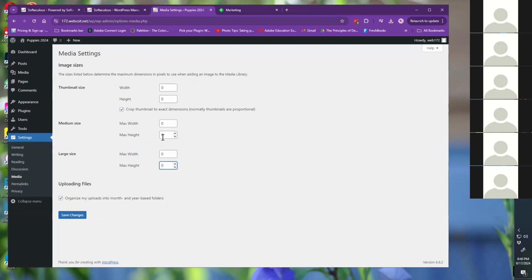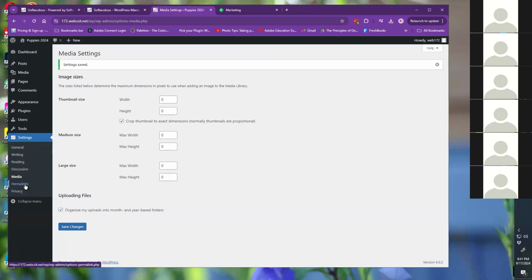So you could set up all the sizes here and then the theme doesn't even look at it. So then you get these sizes plus whatever the theme sets up. I will tell you, if you ever set up an e-commerce website with WordPress, it will do these sizes plus all the product sizes. And so then you'll have like 8 different images for one single image showing on the website, which never made sense to me in the first place. So again, this is kind of a holdback from the old WordPress, and they just keep it because some themes really still use it. But it's not something you really need to do.